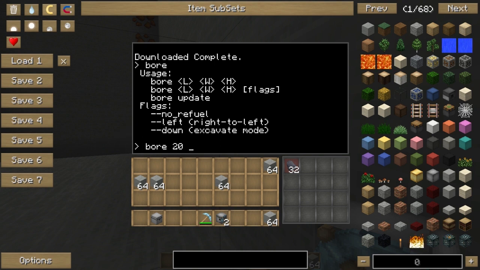Width. How wide do we want it to be? We're going to do 3, and height, we'll do 3 as well. You can also put on flags, and I will show how to put the flags in because it showed the brackets, and the first time I was confused, and I was trying to get it to go left, and it wouldn't, and I was pissed off.